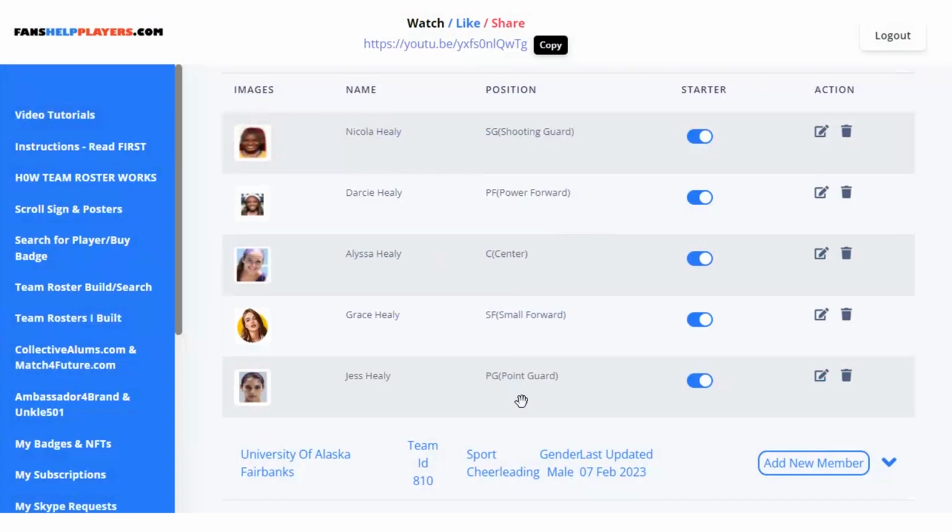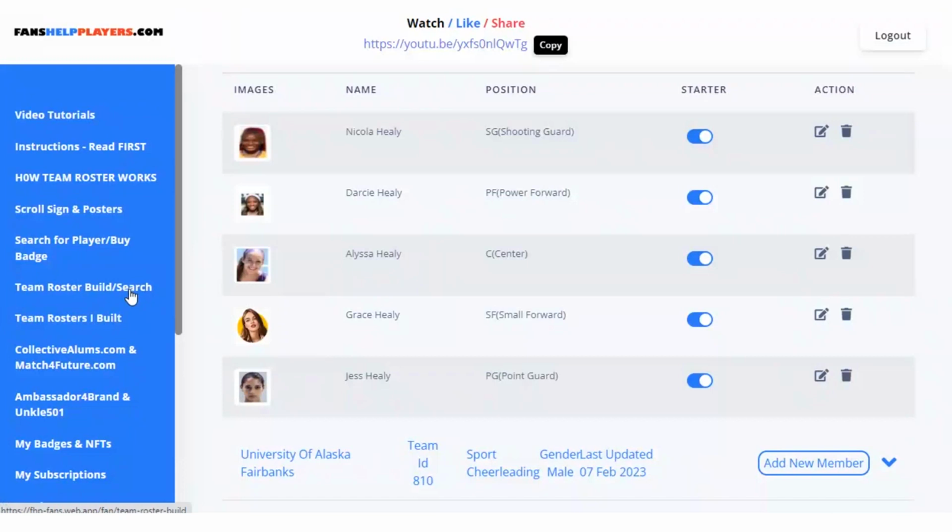This is so important, keeping the roster up to date, that if a maker doesn't touch a roster for a year, no changes whatsoever, the system assumes that that roster has been abandoned by the maker, and that roster will be deleted. So if you're going to make a roster, and you can make up to 6, try to keep them up to date so that people who use the roster can use an accurate roster.